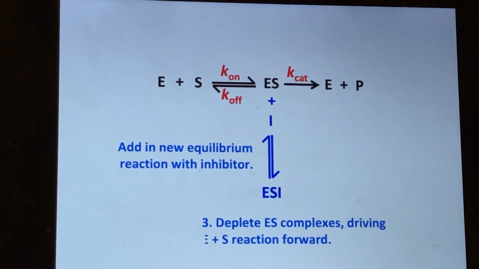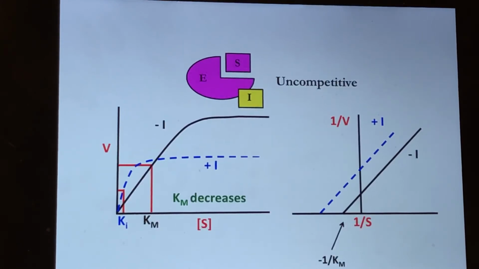What you then recognize is that the ES complex is being driven into ESI, and so this is a classic Le Chatelier's principle where the ES reaction into ESI is driving E plus S forward, and when you drive it forward, you create a higher affinity between E plus S. And then when you have a higher affinity, you immediately associate that with a lower Km. And then when you come over to your graphs, what you see on the left is that the Km decreases as well as the Vmax decreasing. You recognize that as uncompetitive inhibition.